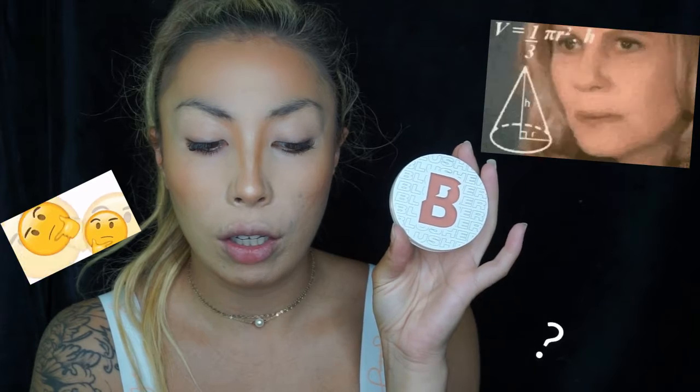Moving on - I think in this picture she has a rosy lip but I'm going to go in with a peachy tone. I'm going to go in with this, which is by Beauty Bay, shade peachy. I get my fluffy brush and buff this into the apples of my cheeks and really brush it up into my hairline. I love putting blush on now - it just makes it look so youthful.